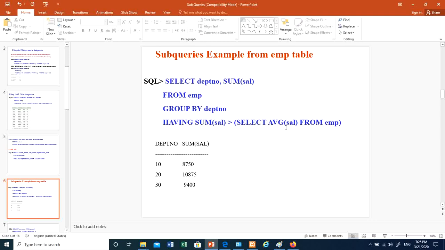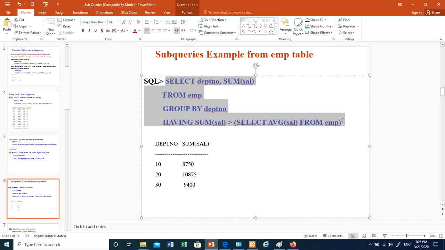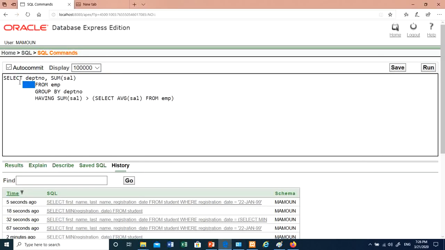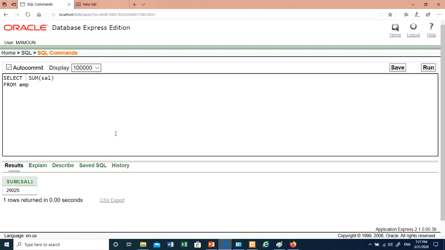Let us just go to the employee table and execute another select statement, another query, and then explain it for you and see what we mean by this statement. Okay, let me just select department number. Let me just select this one. Select summation, the total sum from employee. So this is a total salary from the employee table.